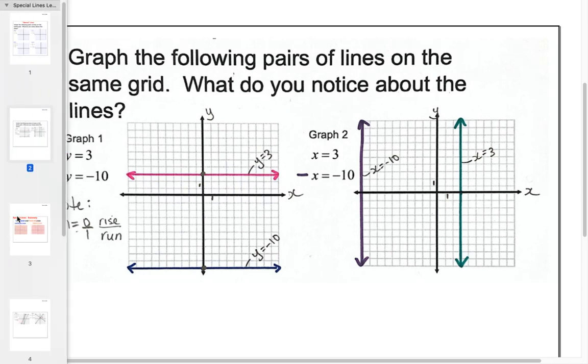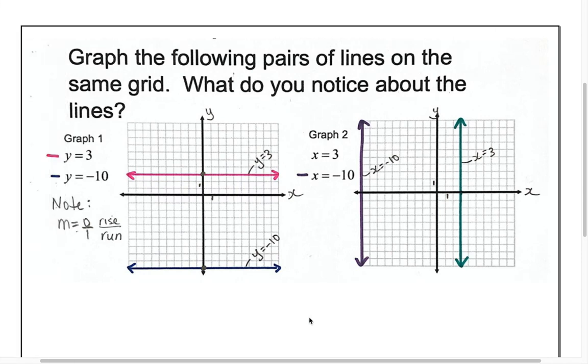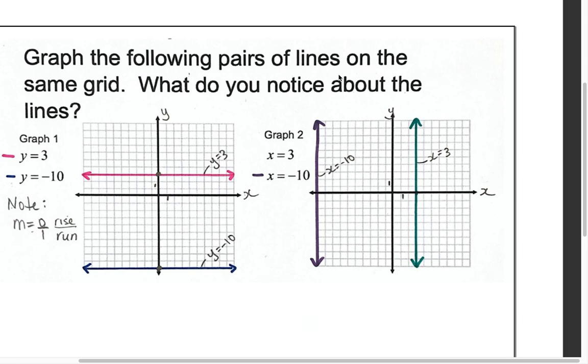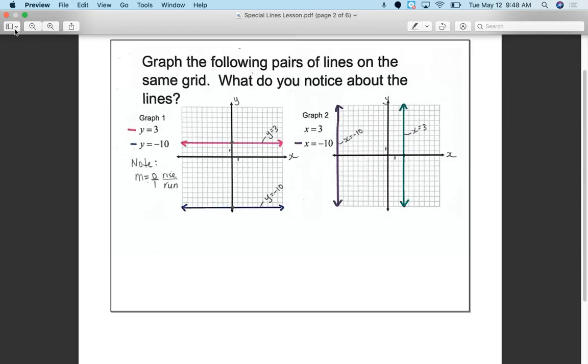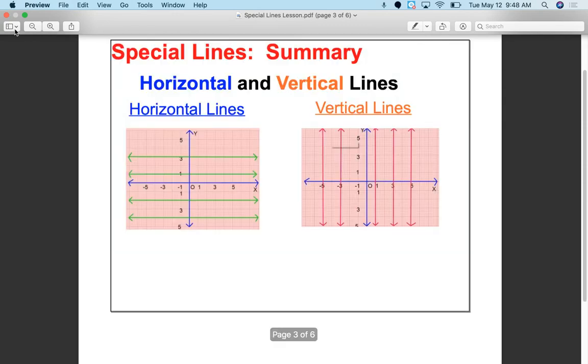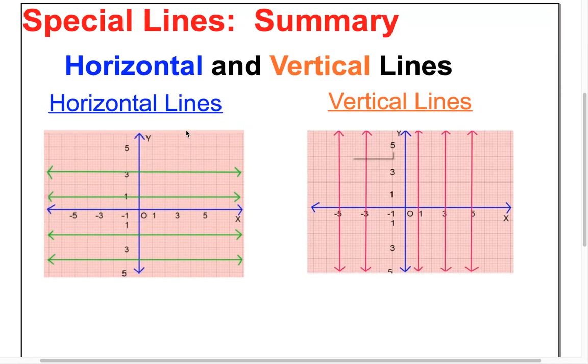Okay? So what we wanted you to see there then is that we've got special cases of lines in this example. And the special cases in this case create our vertical lines and our horizontal lines. And for our horizontal lines, they're always in the form y equals, and whatever the y value is on that line is going to be what your y equals. So this one here would be y equals 3, y equals 1, y equals -2, y equals -4.